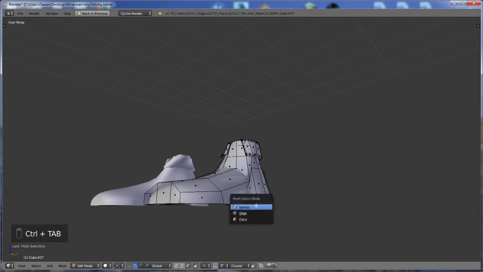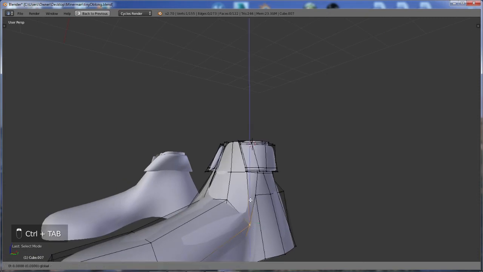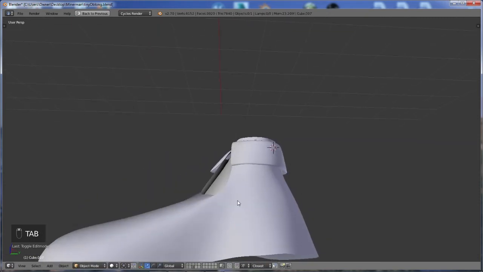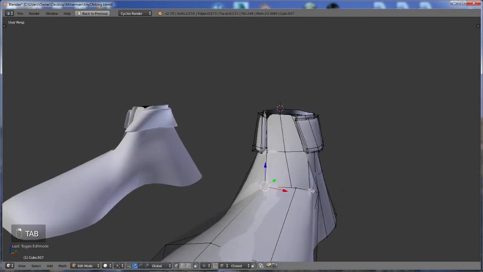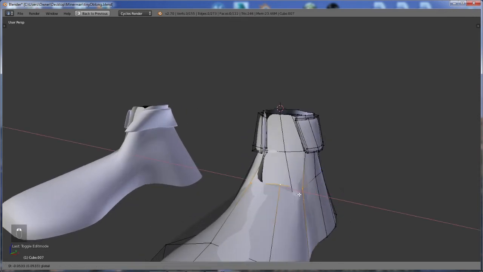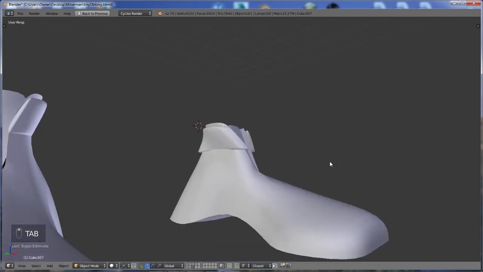So we can focus mainly on our boot. Don't want to give too much emphasis to the sole of our boot. We want to continue bringing forth some shape to our boot.